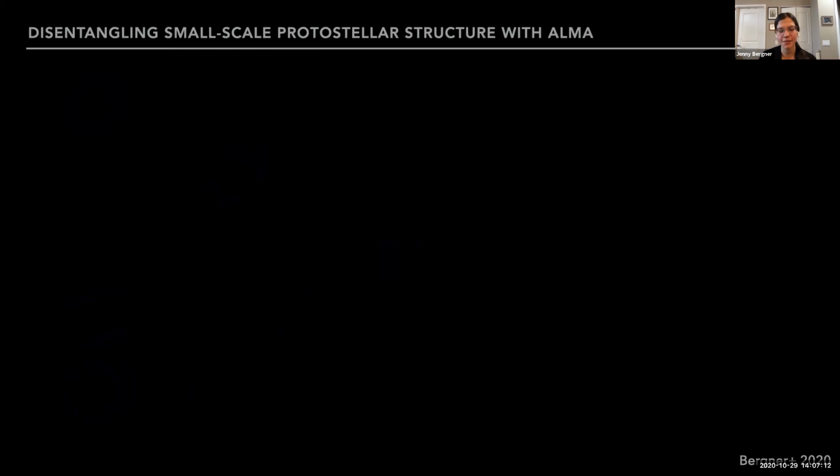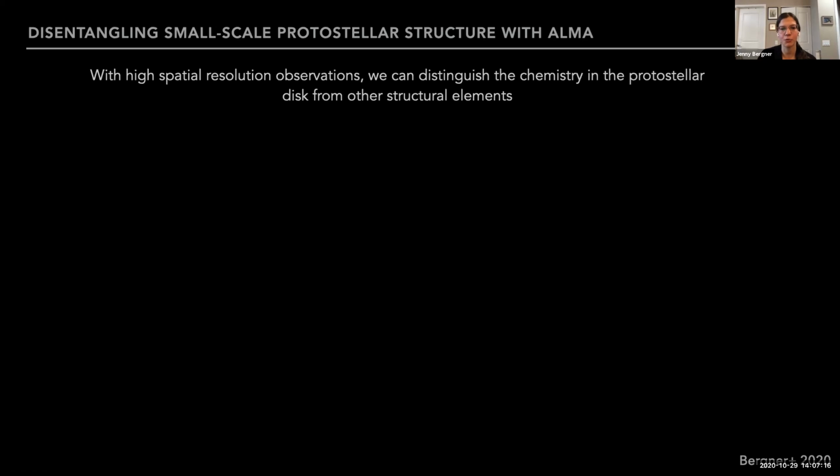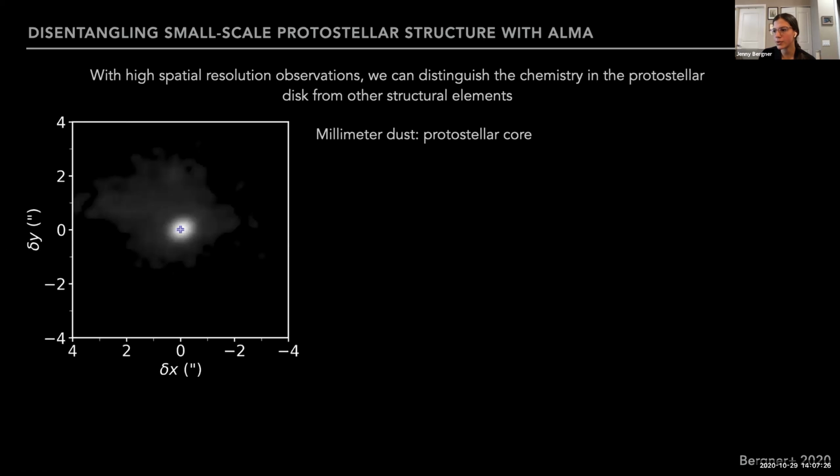So this is something else that we're making progress in recently. I want to just walk you through how we might use different tracers to actually target these different protostellar components and try to really isolate the disk itself. So this is a protostellar disk candidate in the Serpens cloud.